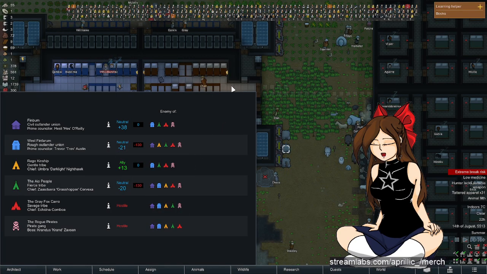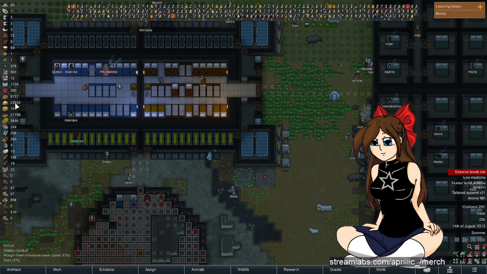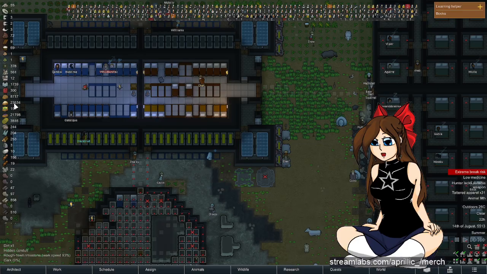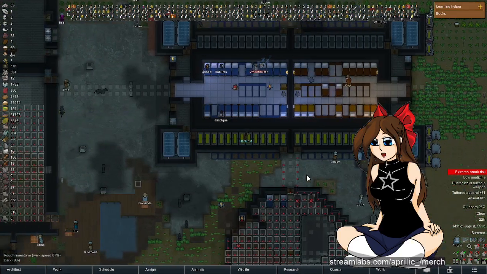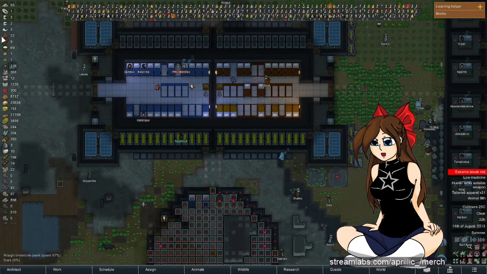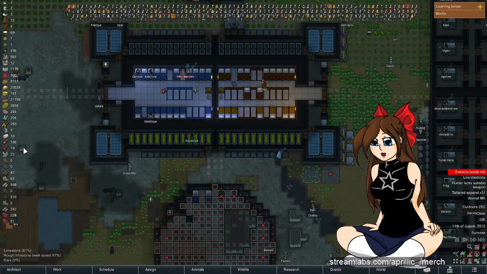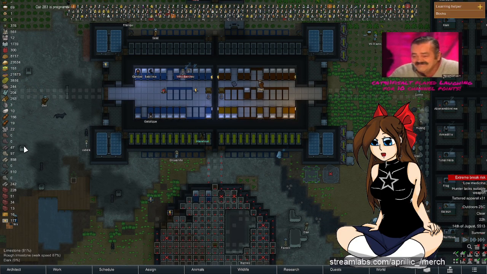But the only resource I have now is like food. But I have like 25,000 potatoes, which by the way, I went back and I had a look at back when I had like 100 colonists. And my food production, I had like 20,000 pemmican. And same for like survival meals and stuff. So that's the goal, is to get up to like the 20,000s in food again.